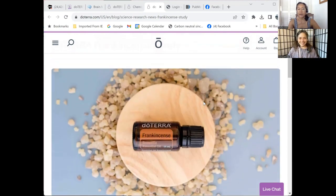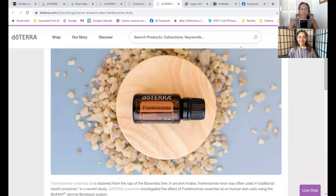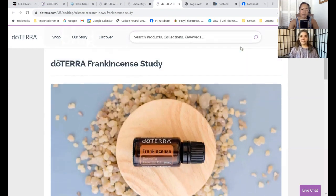Okay, so on the Zoom screen I have, you can find so much out on the doTERRA.com website. Let me see if I can just reverse my camera here and see if it's okay. Perfect. The reason I'm showing this is a friend who might be watching this was doing her own research on the internet. And trust me, there's a lot of stuff out there on the internet, but you want to make sure that you are researching with trusted sources.